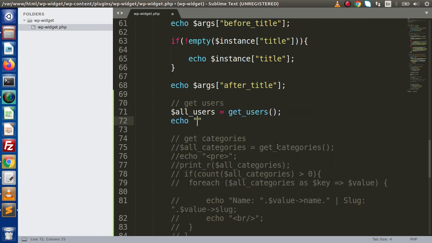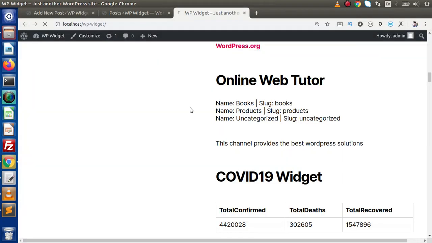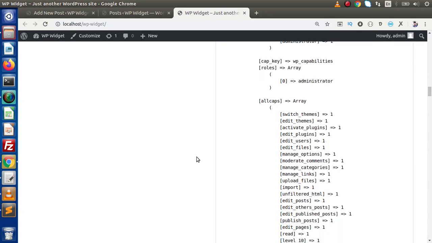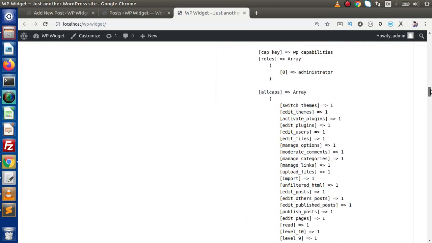Now let's echo a pre tag, print all users, save this change, back here, reload this page, and as we can see, inside our database we have only a single user.